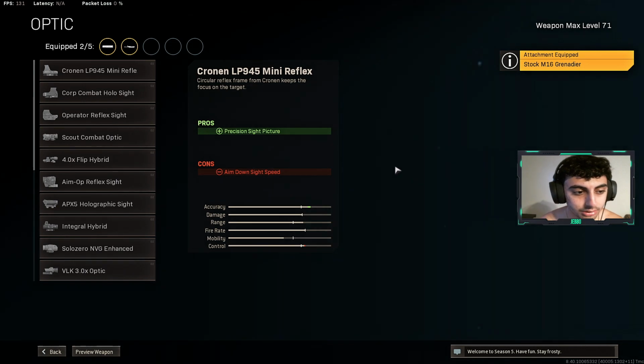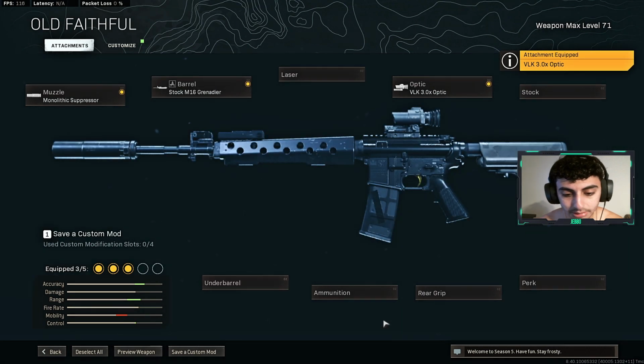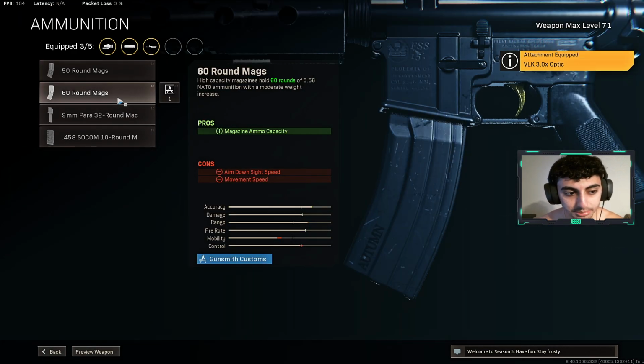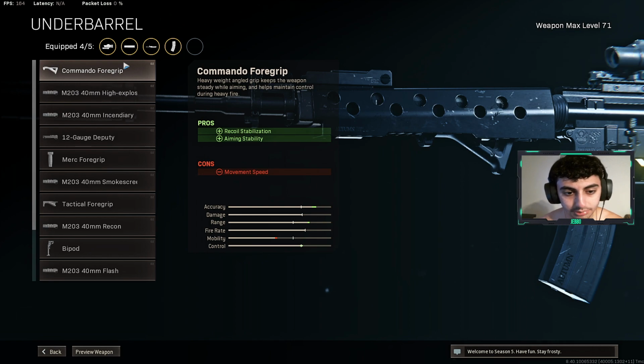Now, obviously, if you're using a long range gun, you always have to go with the VLK 3.0 optic. It's the best optic in the game for any AR or any long range type of weapon, LMG type stuff. You want to slap this on there, move on to ammo, run the 60 round mag, more than enough ammo to kill a whole squad, just to have a little extra if you miss some bullets. So you want to slap that on there, move on to the underbarrel. You want to put the commando foregrip for recoil stabilization, aim stability, obviously make your shot a lot cleaner.